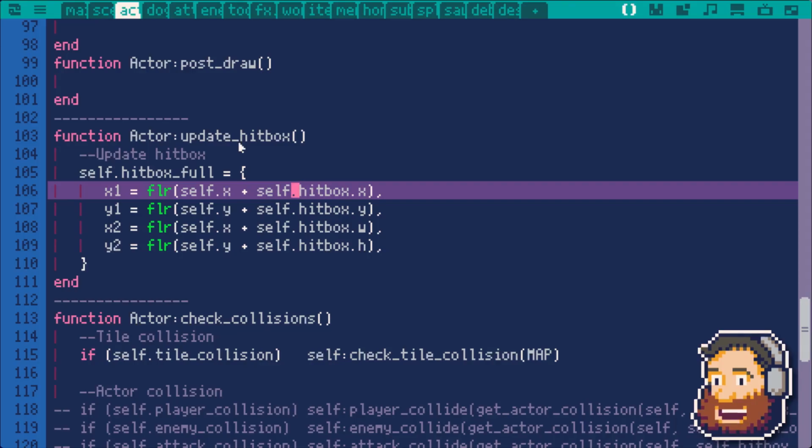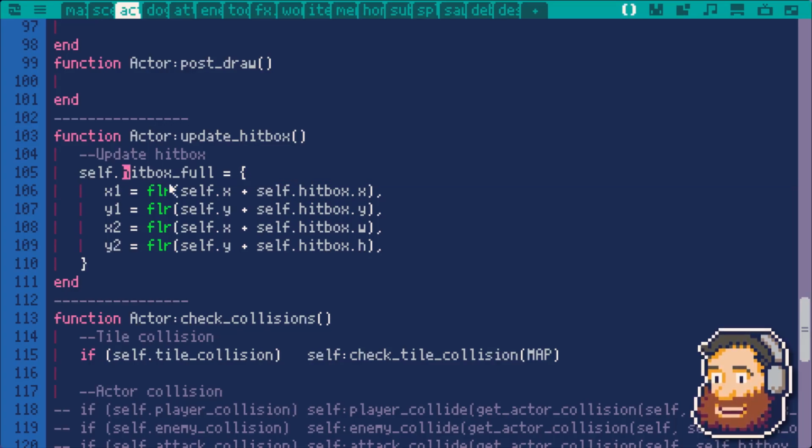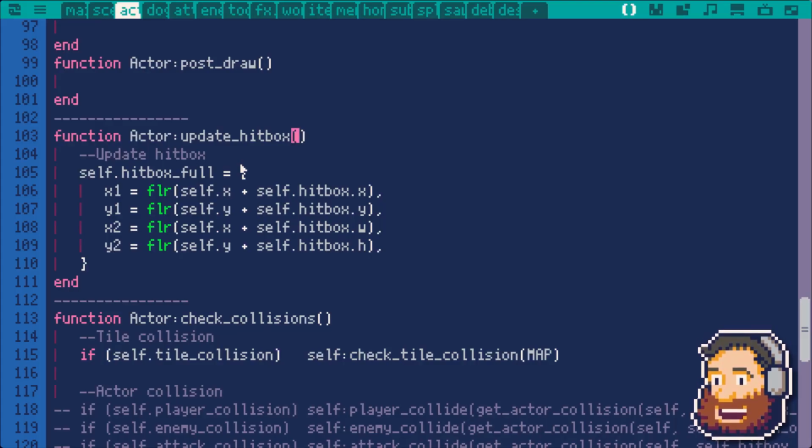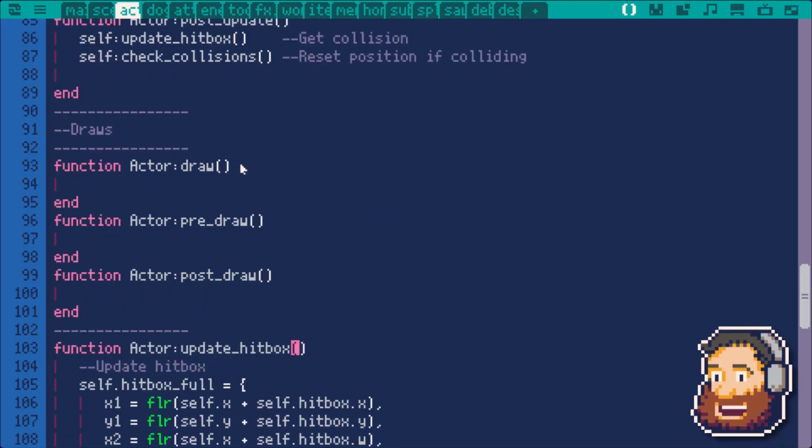Are we not passing inheritance correctly? This is passing the actor into here. Maybe it has to do with that.